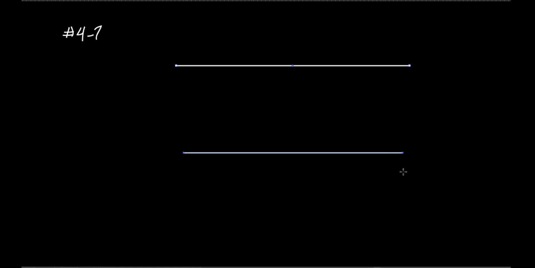Now, 4, 5, 6, and 7, so I'll just write 4 through 7. Those are going to be the same idea, except you're going to have parallel lines. Like on the other one, I didn't really say if they were parallel or not. Let's number them again: 1, 2, 3, 4, 5, 6, 7, 8. And then I'll actually put some numbers in here, and you have to find the missing angles.